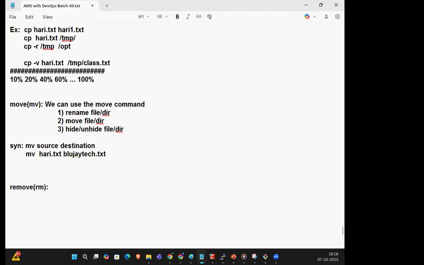I'm renaming the file from array.txt to lujtech.txt. And mv /tmp to /tomcat will move /tmp to /tomcat. It is nothing but moving.